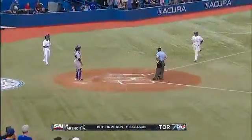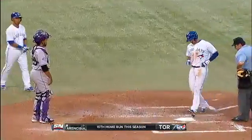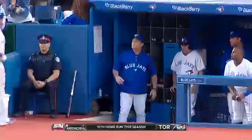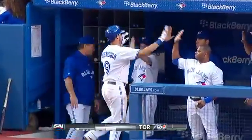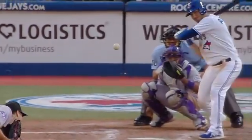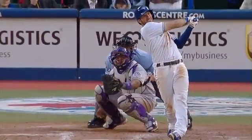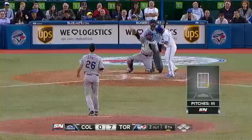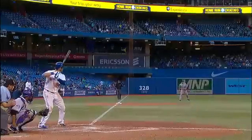Well, he's starting to get that home run swing back, and he's not forcing it. That's the thing that I see with JP over the last couple of days. He's not forcing the ball out of the ballpark and swinging wildly. It's a controlled swing. Watch this pitch from Francis, inner half. That doesn't take a lot of muscle right there if you just use your hands the way he is, staying inside the ball. That's what they're working on, and that ball is in the second deck.